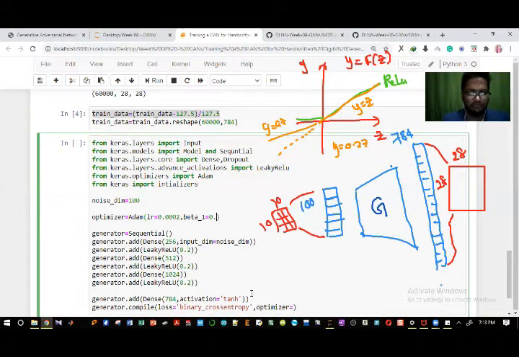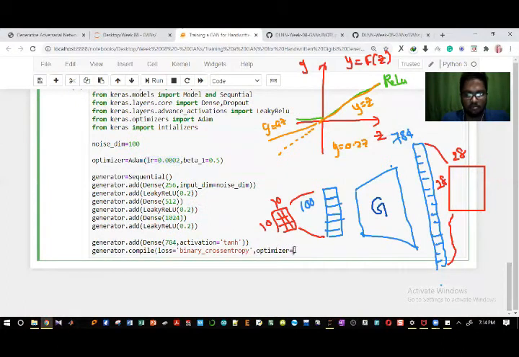Without using the default Adam optimizer, I'm adding a customized learning rate here. How to decide this value? According to the training, if the results are not going well, we can change these learning rates and see what will happen.